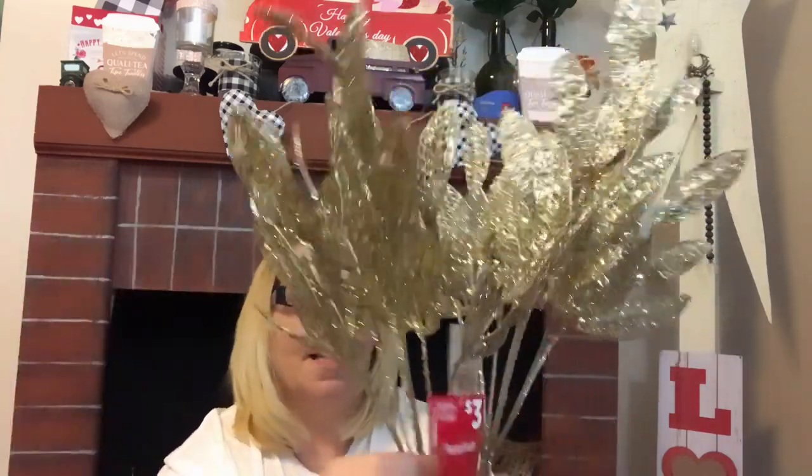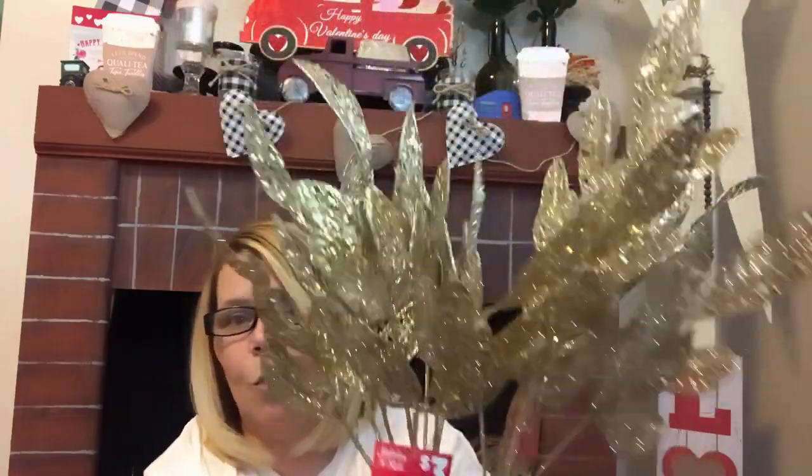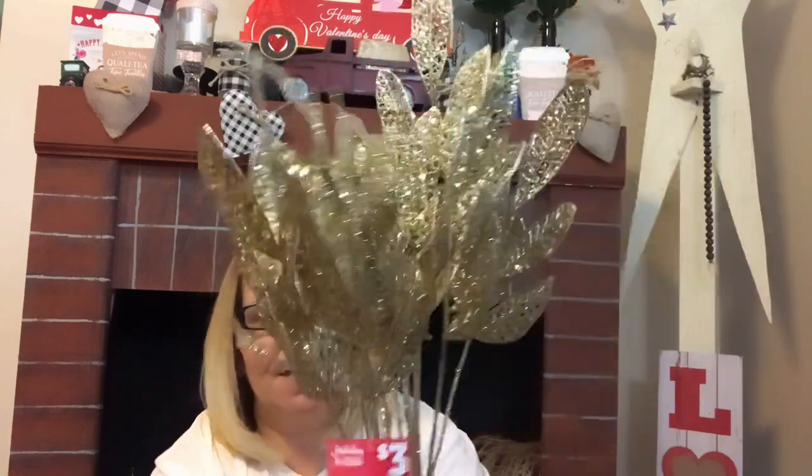So I do apologize. I'm going to grab this bag because I've done this once before, got glitter all over the place. But they also had some Christmas florals. And again, 25 cents. And guys, these retailed for $3 and they were only a quarter a piece. So I picked up two picks. That's 50 cents. I came out of there with a grand total, with a couple of essential items as well, at only $11. That's way better than I do at the Dollar Tree.